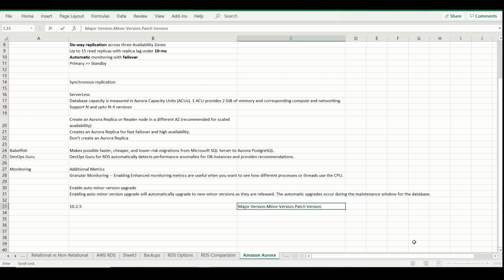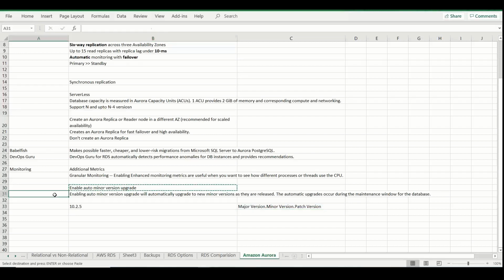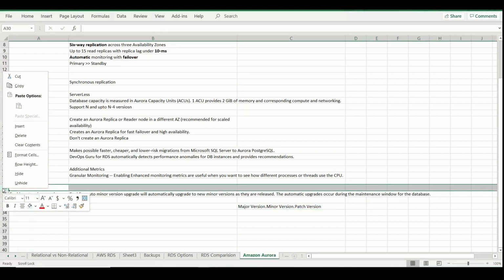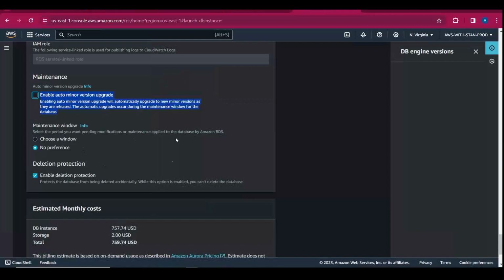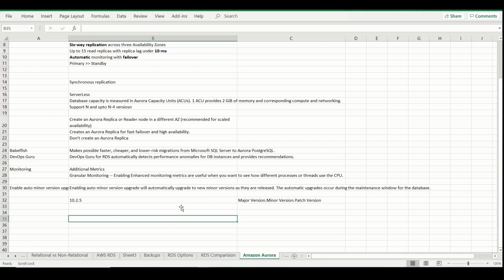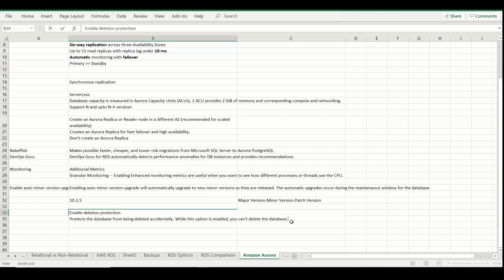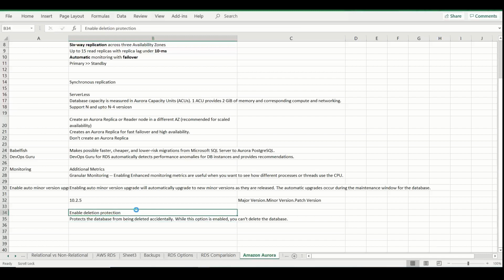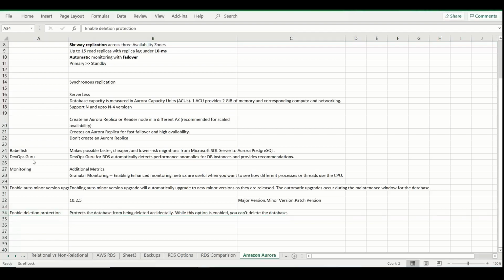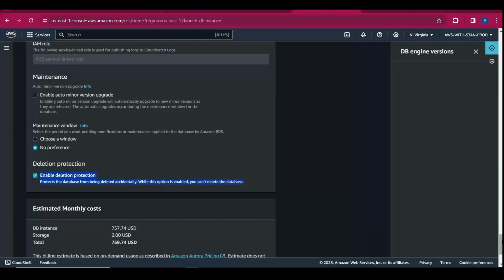So if you want to enable auto minor version upgrade, it will automatically upgrade the minor version from version 2 to version 3 or whatever newer version is available during that maintenance window which you have given for each of your database instances. So that option is available, and you can also enable deletion prevention to avoid accidental deletion. People are working remotely with different network bandwidth. Sometimes they might delete or modify the wrong instance. To avoid accidental deletion or any impact to your environment, you can enable this deletion prevention. So that is available.